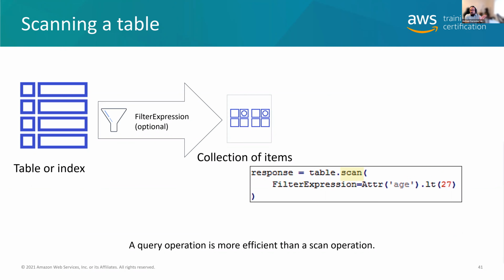This is an expensive operation. So on the exam, if it asks you to use a cheaper query type, or a cheaper way of retrieving information from a table, they're going to focus on you using a query over a scan, since the scan is a less efficient operation. You can, by the way, set it to do a parallel scan, where it runs the scan in parallel and then brings the aggregated results back to you. But just know that this is true with RDBMSs as well. A query is more efficient than a full read of an entire table.